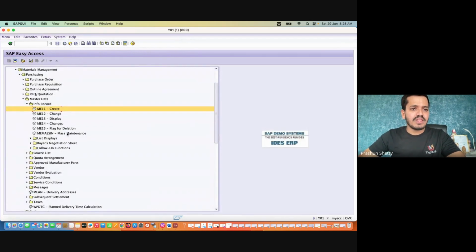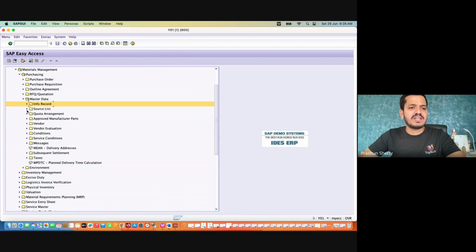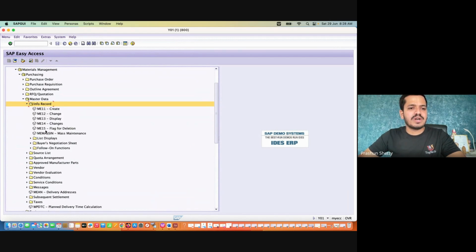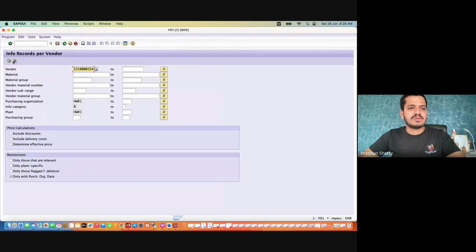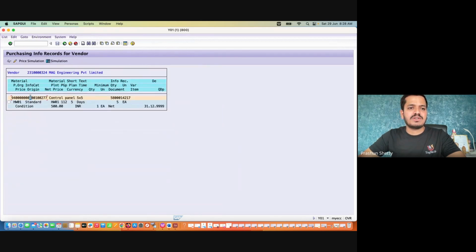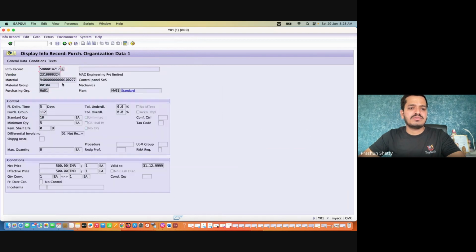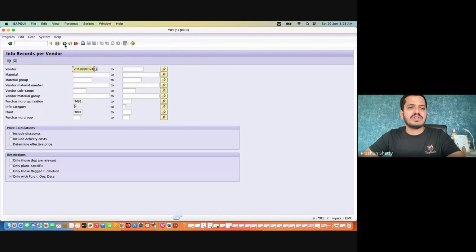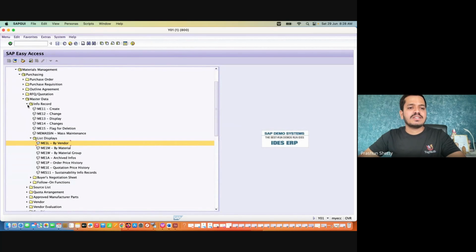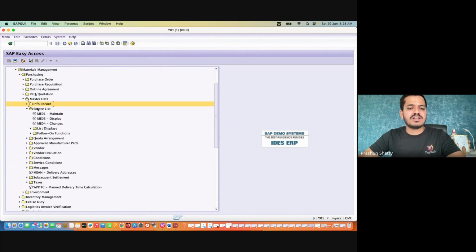Now imagine this info record is maintained. Now I have to display all that. You can go and display also. If you want to see the list of all the info records, you can just search with this report and you can find the info record. From here you can go and check the info record data again, display. Report, you have to explore for all the data. Then I'll be showing how to maintain the source list. Go with this particular source list.